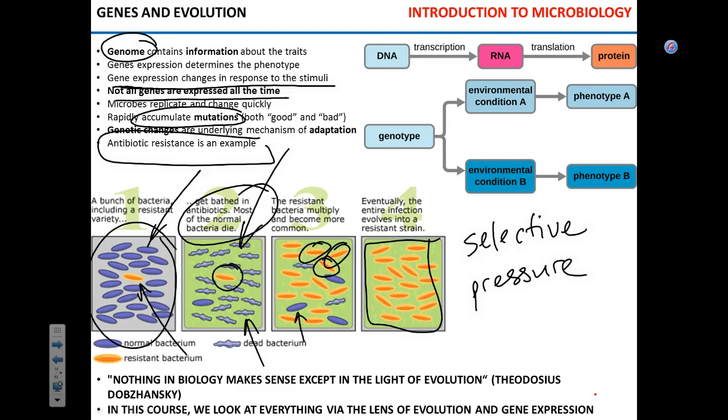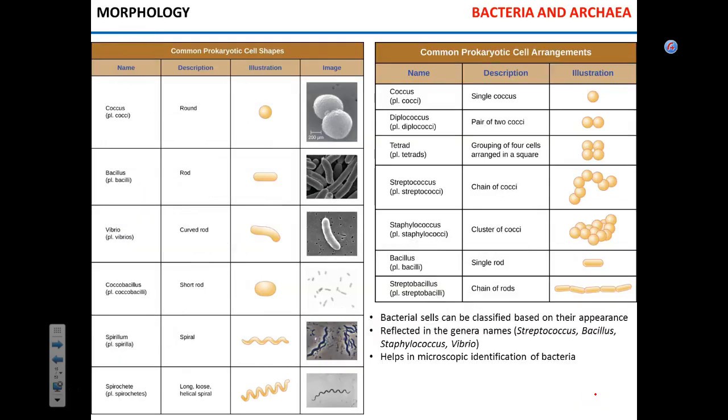We talk antibiotic resistance, gene expression. We talk resistance, ability to grow in the presence of oxygen, gene expression. Without oxygen, gene expression. Does that make sense? So it's all about gene expression. Any questions? Okay. This chapter used to be really draining, but I threw in some really cool clinical examples, so it's going to be quite exciting. And we're going to start with a discussion of bacteria and archaea.